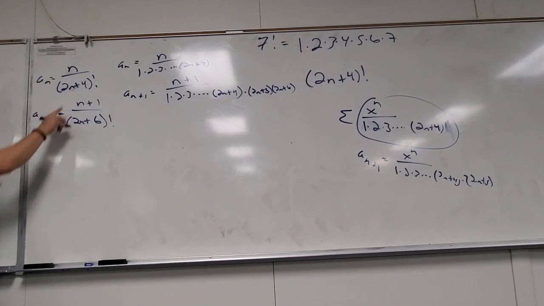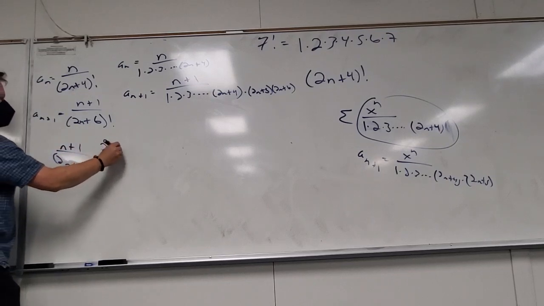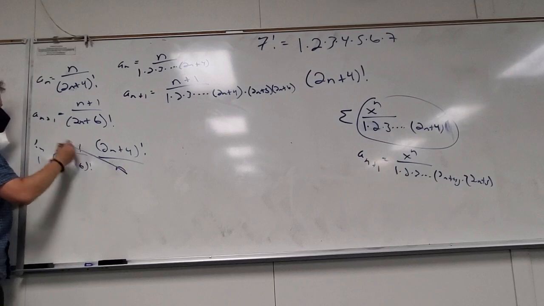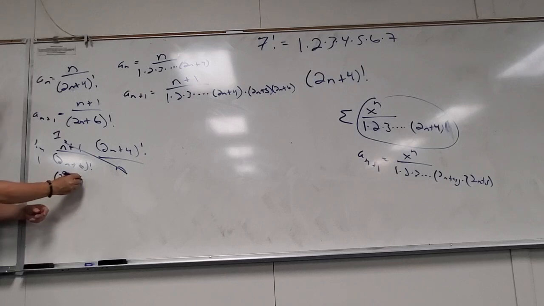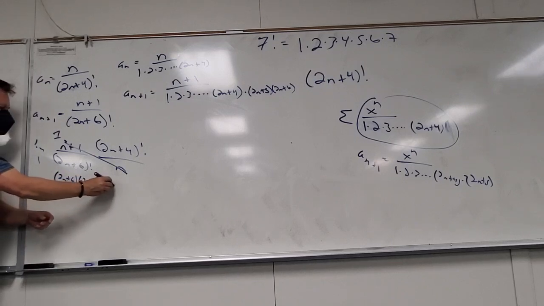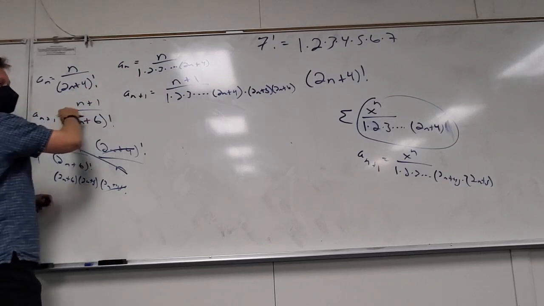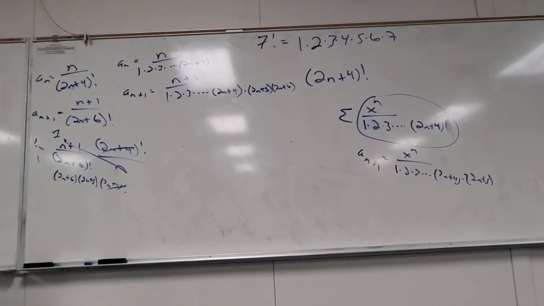If I do this ratio test here, right? Limit, and so on. I don't care about that. This goes to 1. Let's get out of the way, right? How would I make these work with each other? What would I have to do? I have to rewrite this like what? 2n plus 6, 2n plus 5, 2n plus 4 factorial, and then this cancels, yes? Do you guys see, before I write it down, if I do the ratio test on this, these are the same things, yes? So the ratio test better come out to be the same thing. Here we go.